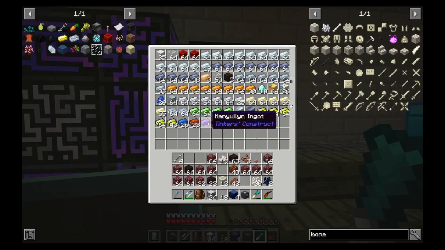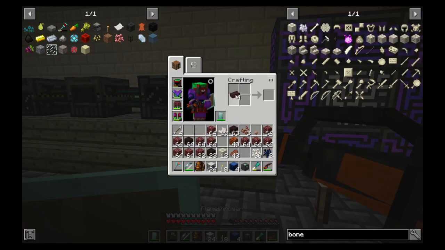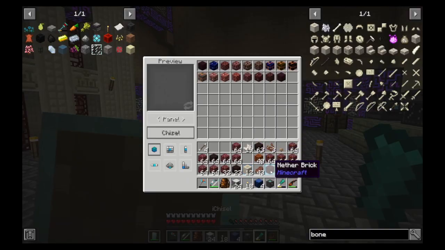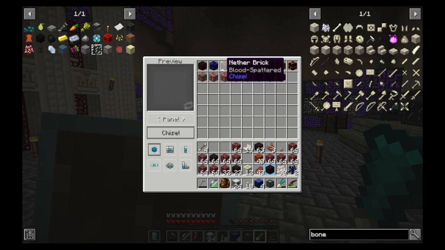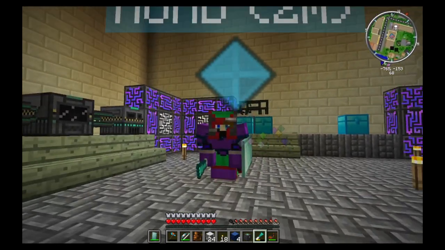Let's go check over here. We've got our nether brick coming in, so let's make our first nether brick, and then we'll jump over to the chisel. There we go, we've got the different types of nether brick, which we can actually start building the next layer out of. I think I'm going to go for this nether brick there. So I'm going to leave that pumping away, and then I'm going to move on to the power storage.